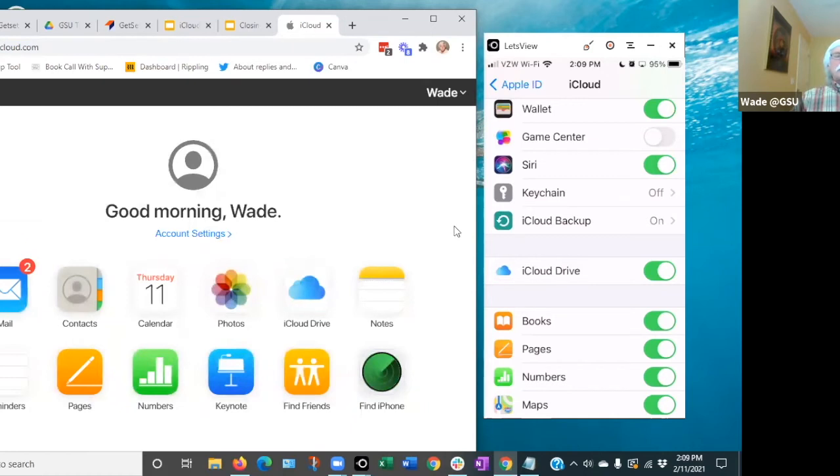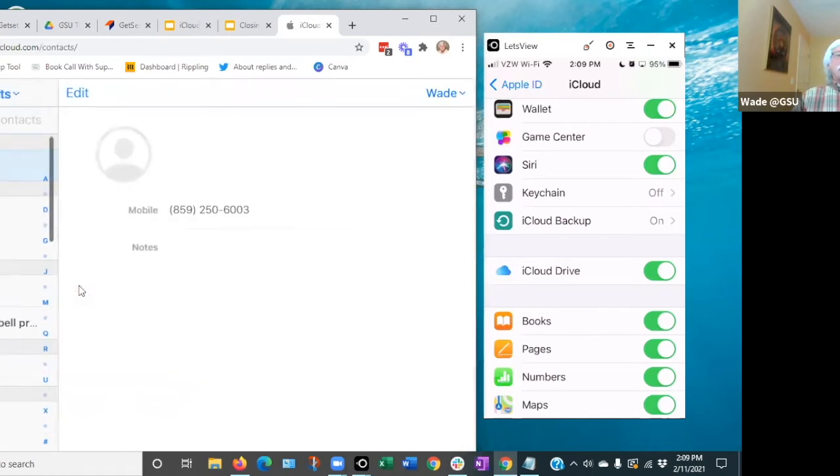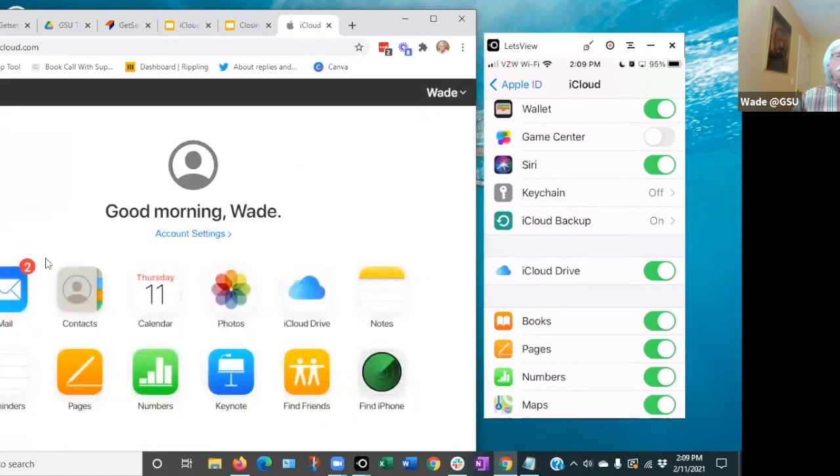And this should look familiar. This looks a little bit like the slide we were just looking at. This is actually showing me all of iCloud. So I can get to my contacts from the cloud. If I store my contacts in Apple and I need to see something, if I've shared that app to iCloud, that's why I would share my apps over here. I can get to my contacts, add a new contact, delete a contact. I can do anything I want to do working with those contacts. I've got my calendar. I've got my email. Here's my iCloud Drive. And that's basically the piece that we're talking about there.